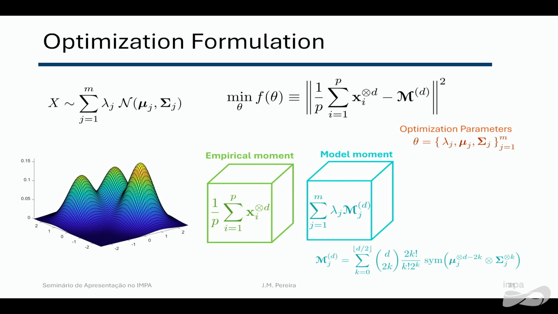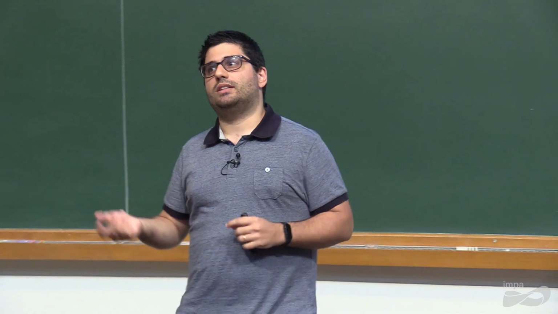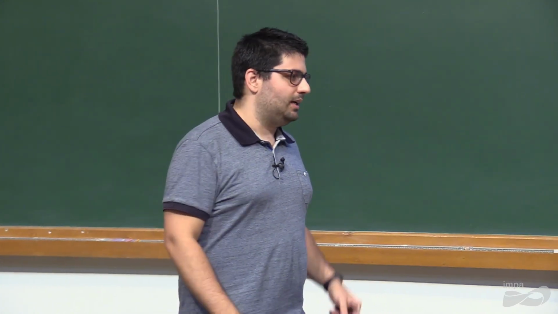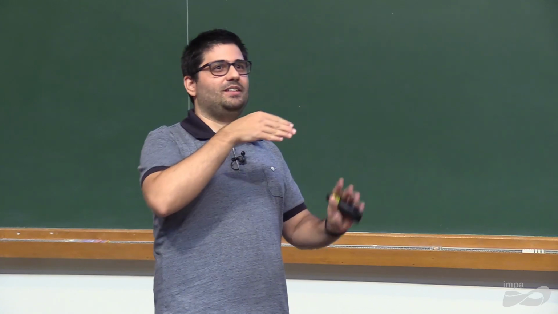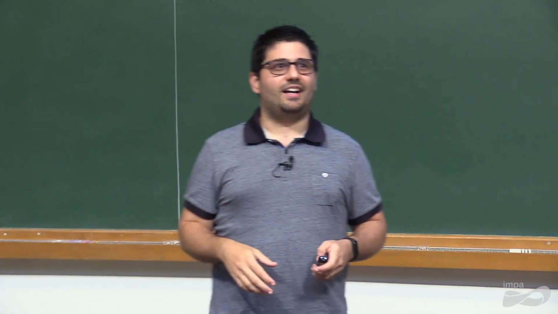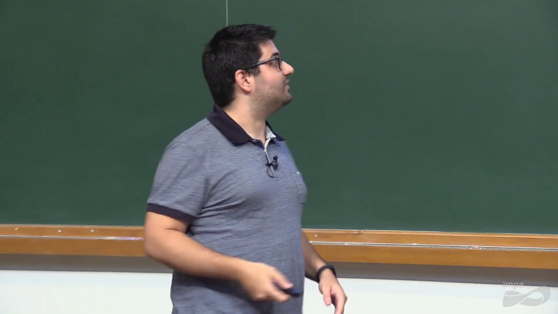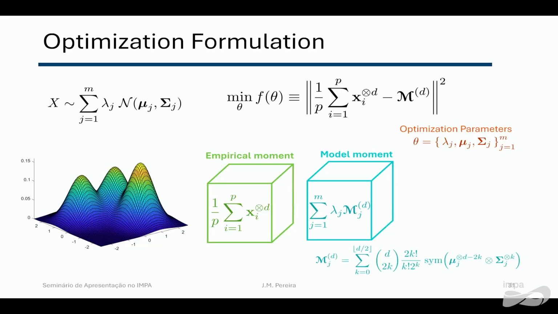Now the curse of dimensionality comes in, right? Think about it. You have a vector, okay, a vector is fine. Think of it as samples in dimension 500, and you have a lot of them. A vector of dimension 500 is okay. A matrix 500 by 500 is already kind of big for a computer, but it can do it easily. But now a tensor 500 times 500 times 500, the computer is going to take a hard time on that. Even if you take it to order 4, then forget it. It's going to take a long time. So doing this optimization would be very costly, and we could kind of lose hope of doing something nice.